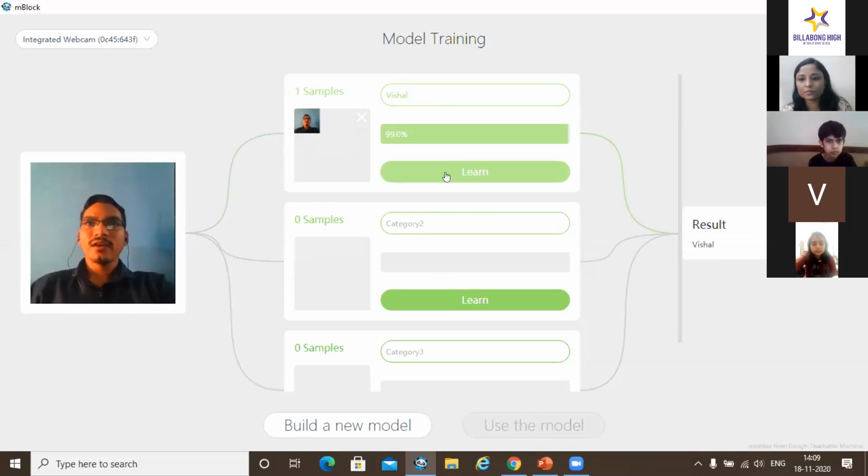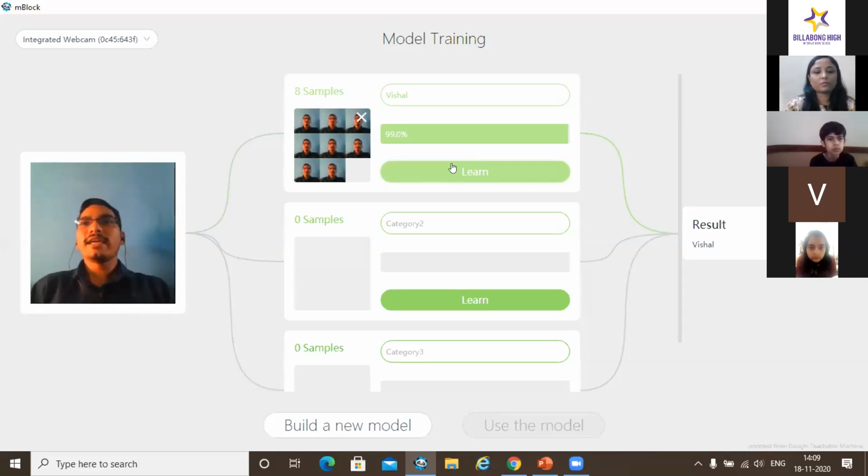That means the machine is taking my pictures and learning what I look like. So I'll quickly teach my machine with, let's say, 10 samples. Okay, let's take 8 samples. Now my machine knows what I look like.